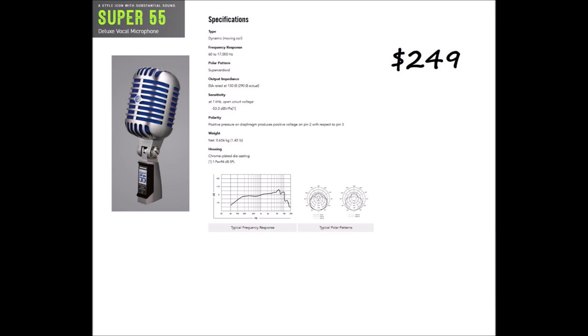And finally, we're on to the Shure Super 55. This is the mic that is supposed to sound a lot like the Beta 58A, I believe. Something like that. It is a supercardioid pattern. Here we are about 6 inches away, and we can come right up on it and we get some major proximity effect.